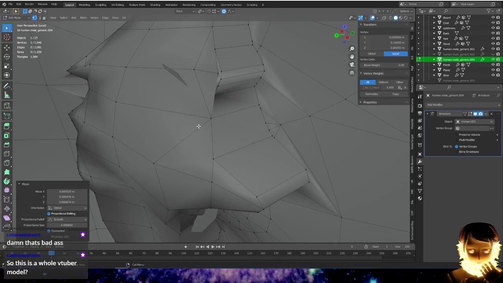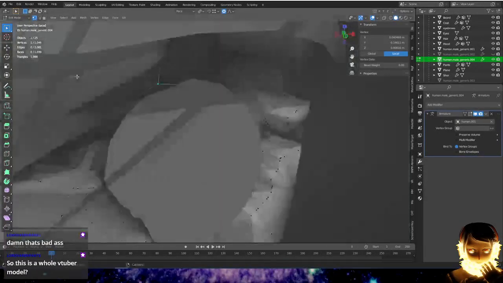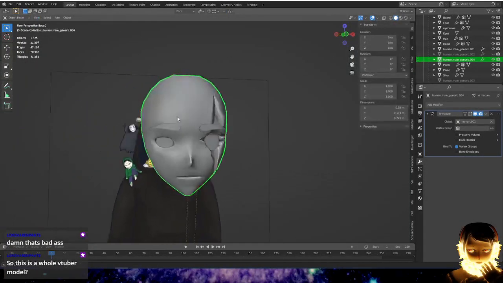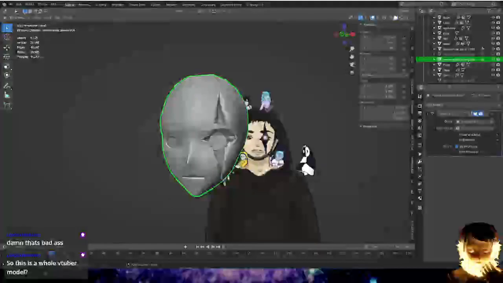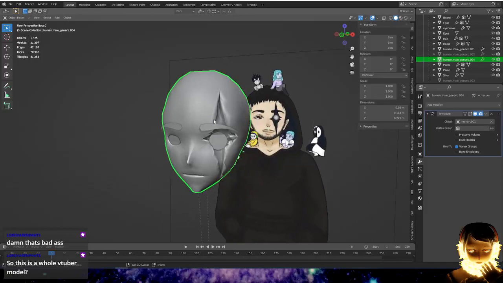So this is a whole VTuber model. Yes, it is a whole, very, very complicated VTuber model. I think the wonderful Extinction Circus, who I don't think is in chat, so it's hard for me to shout him out here, was the one who commissioned me this model.